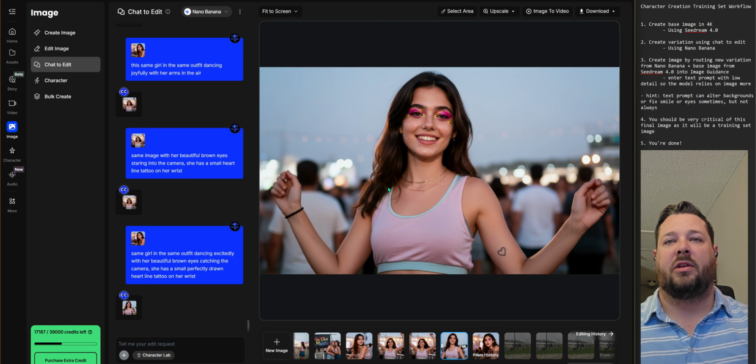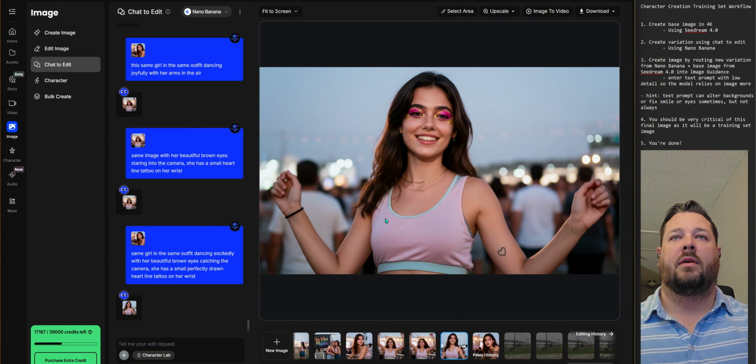The necklaces look good. It keeps her gray undershirt here, with the bra going underneath her top. The top colors look consistent for the most part. There's a little bit of a fade to gray at this top. So this one's pretty good. I don't like the background very much. This is still a good training image. So I'm going to keep this training image, and I might see if we can use Seedream to get us something a little bit better. Let's just compare.